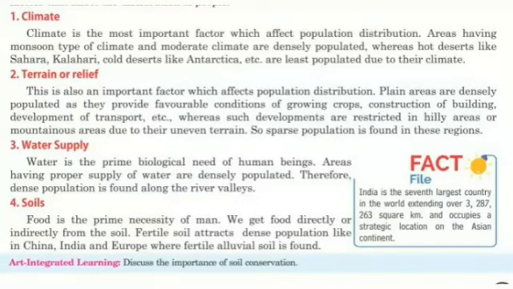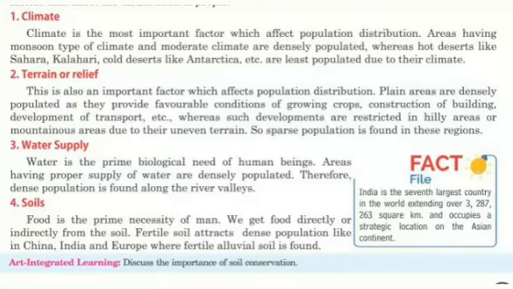Land is considered the most important natural resource because we perform all activities and all economic activities on the land. Land area covers about 29% of the Earth's surface. 90% of the world population lives on 30% of it. Now, there is an uneven distribution of population in the different parts of the world.